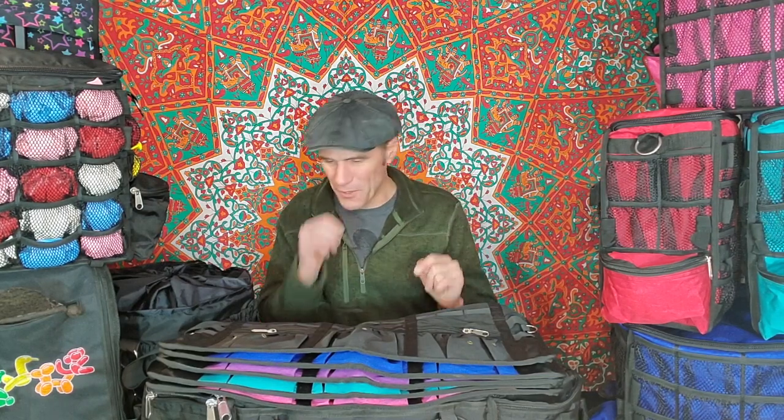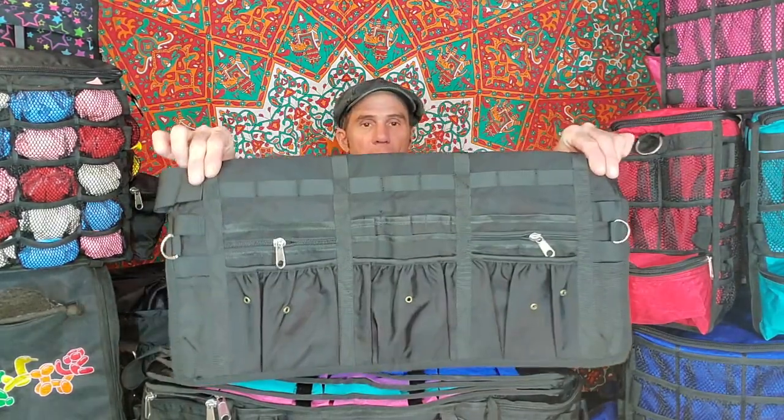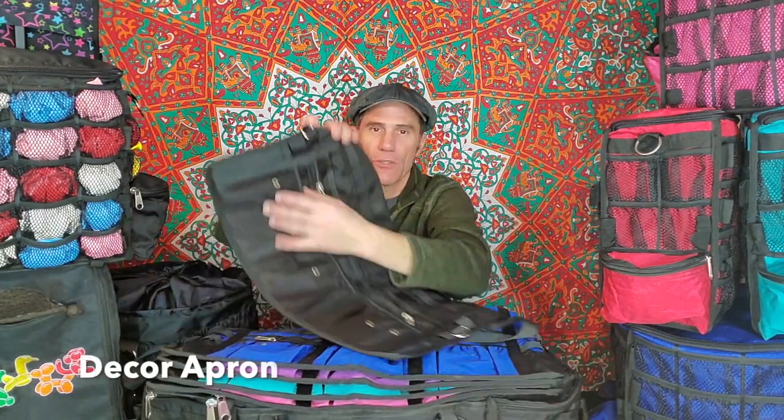The one that I like the best, that came out awesome, beautiful, really excited about this one, is an apron. So we actually have a really nice decor apron designed exactly for the decor field. So what we have here is a black one. There's basically three different sections, two zipper pockets. All the pockets on the bottom here are elastic, so they do kind of bulge out a little bit, so you can put some nice things in there. You can also put fishing line in there, and there's holes to pull it out.